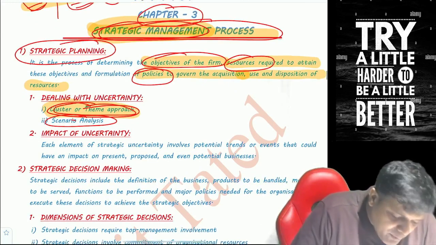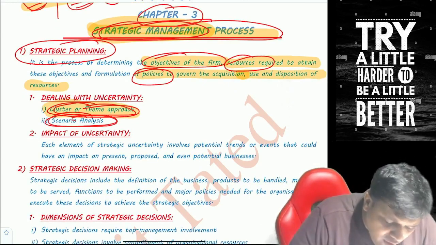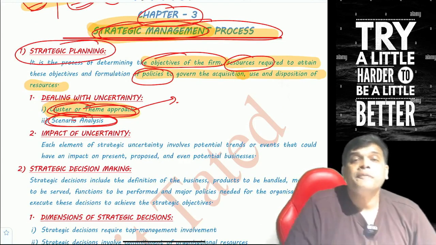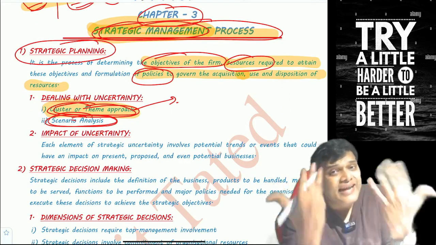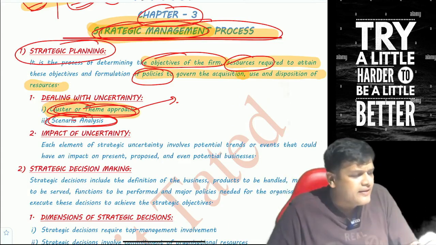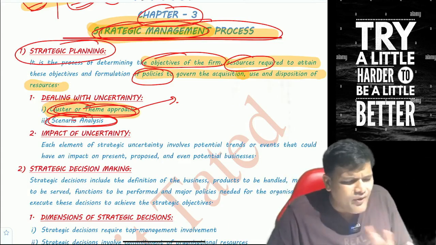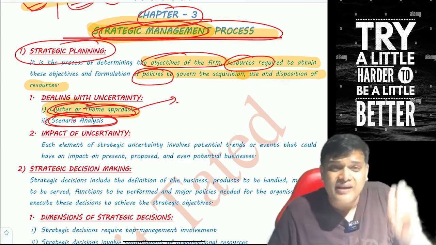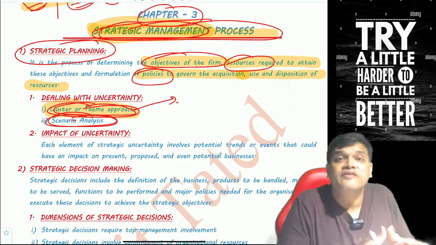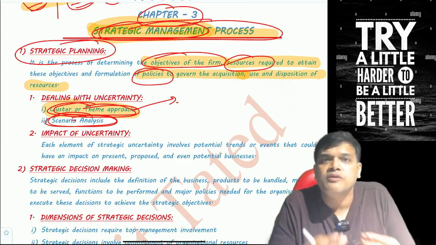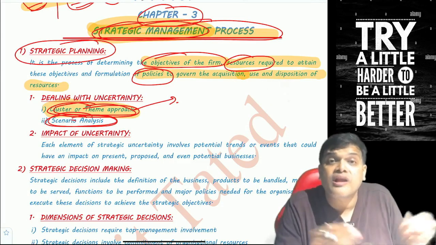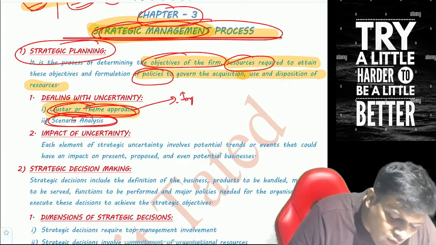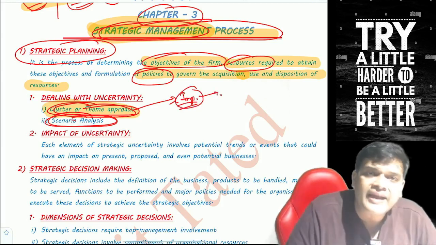So what exactly do the cluster and theme approach and scenario analysis focus on? Cluster means grouping. If anything can be taken at a later stage, you group it out. For example, when an uncertainty comes, you think, right now I am not worried about this uncertainty, keep it aside. Make a group of these, a theme, whether a red theme, blue theme, or green theme. Theme or cluster means grouping, and depending on importance, you consider and deal with it.